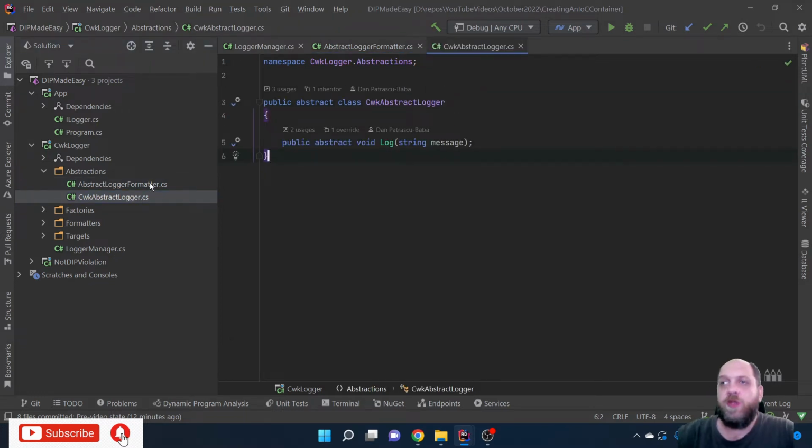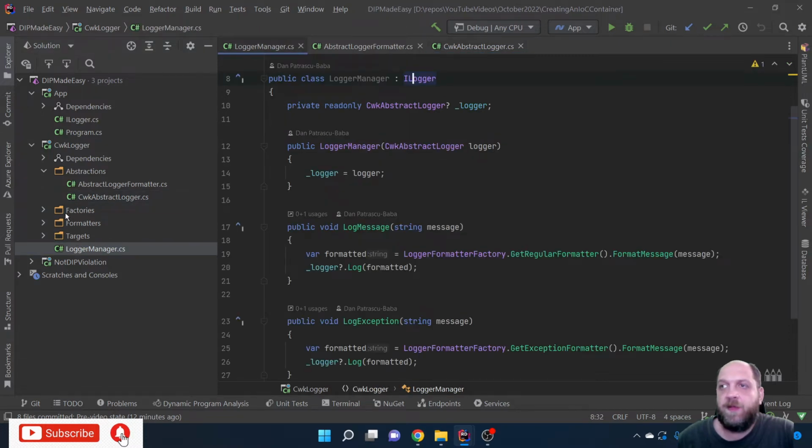Now, when we create abstractions, from my point of view, there is one thing that we have to be careful about. For instance, if we have a higher level module and a lower level module, like logger manager was the higher level module, and then the formatters were the lower level modules, and the logger itself, the CWK console logger, it was a lower level module that the higher level module depended on.